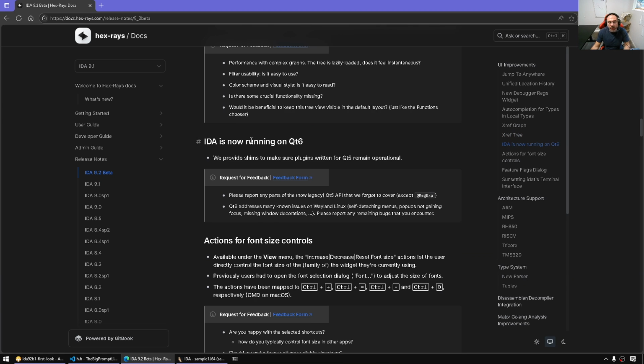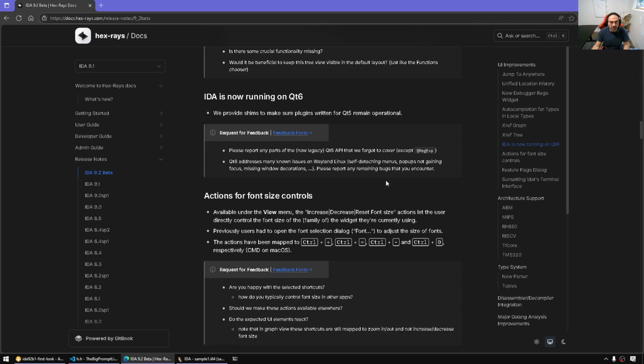Next on the list is just an announcement that IDA is now running Qt6. So here as well, for those who are beta testing like myself, that can break stuff. For example, I observed it's not respecting the color theme. So if you have a dark color theme and IDA has white colors, you'll have some weird visuals. So this is something maybe you should beta test. For example, test scenarios like remote desktop from, let's say, a Mac into Windows. I've noticed some weird behaviors, so your feedback is appreciated.